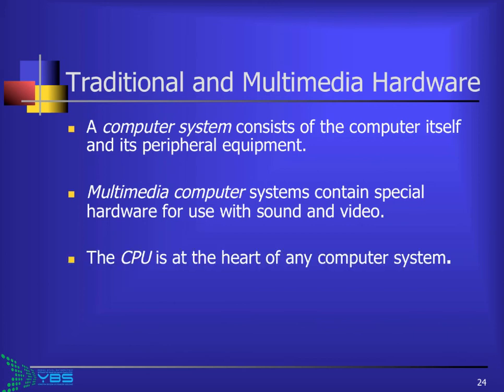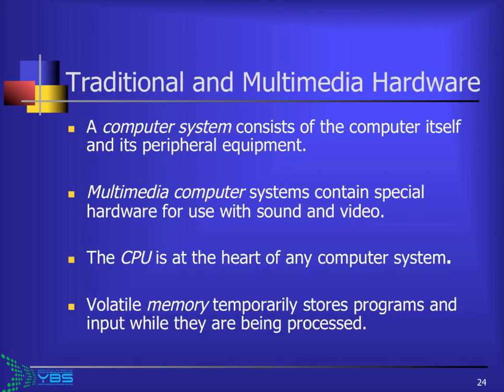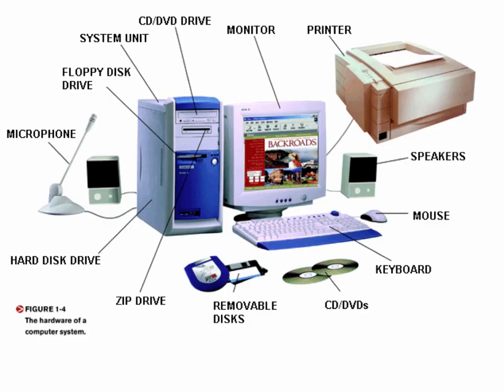And what is the CPU? It's the heart of any computer. We have been told that. And memory temporarily stores programs while they are being processed. But see what I've been talking about. Microphone, hard disk, drive, modem, monitor, printer, whatever you see, these are the components of our computer system.